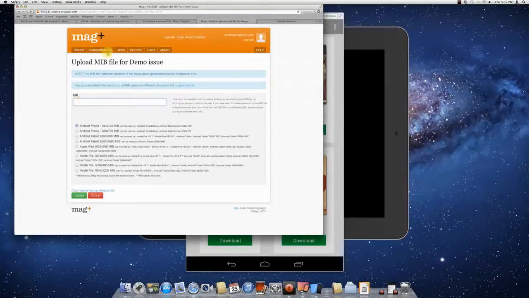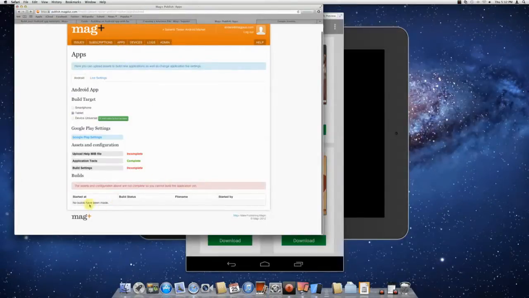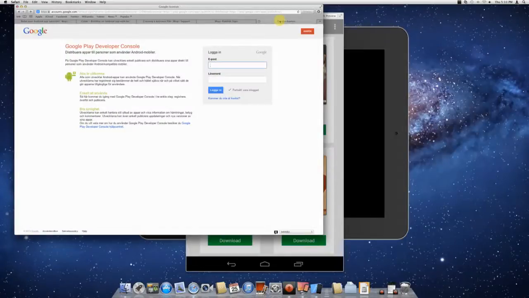Then when you're done here in Publish, you publish your issues, you have built your apps, you will get an APK file here in the list that you will then upload to the Android Developer Portal. What you do in the Android Developer Portal is that you log in and you create a new app.